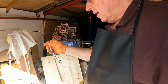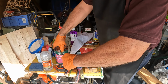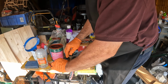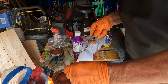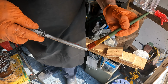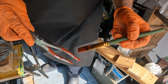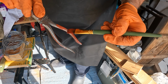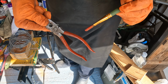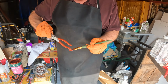Now, paint itself. This stuff dries rather quickly. You don't need too much. And that'll be dry in about half an hour. And we'll come back and do some more.